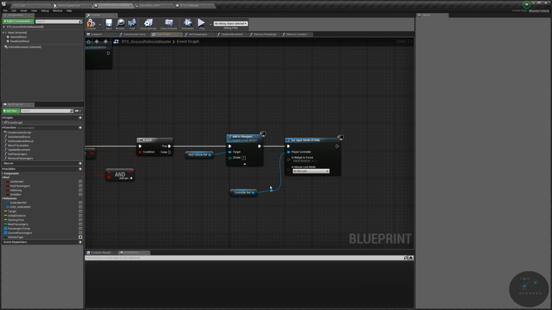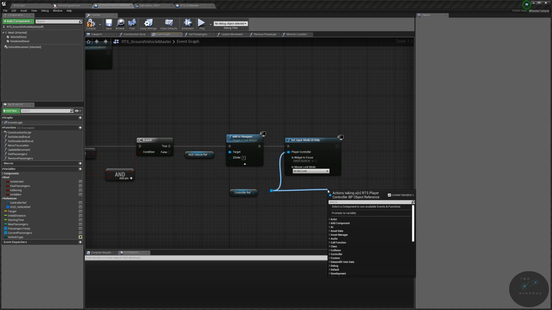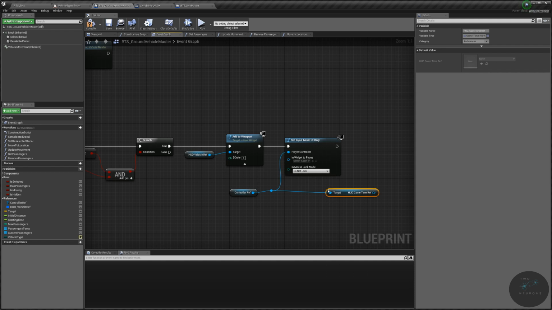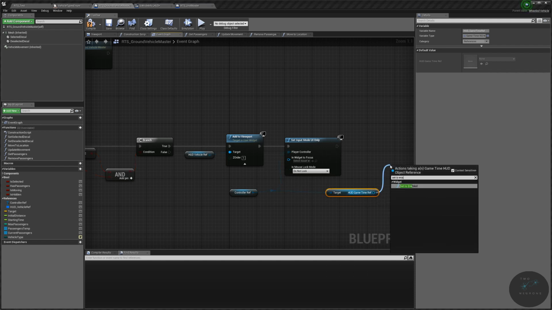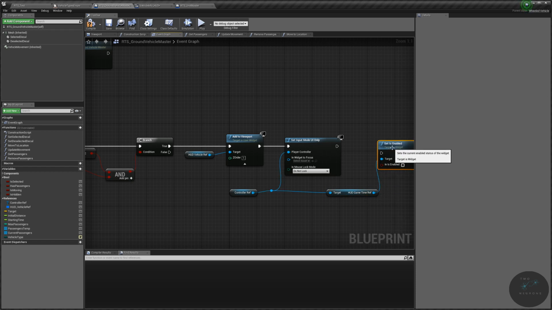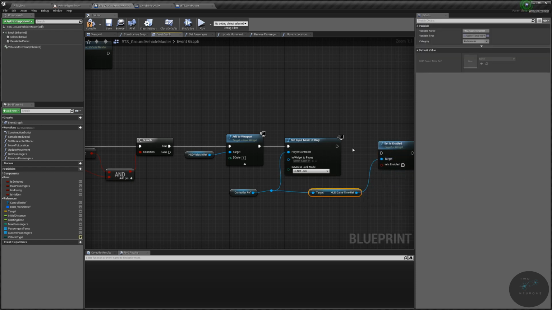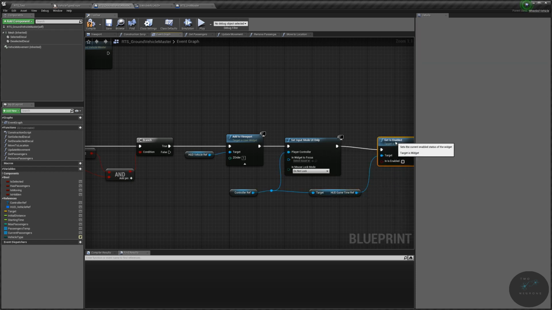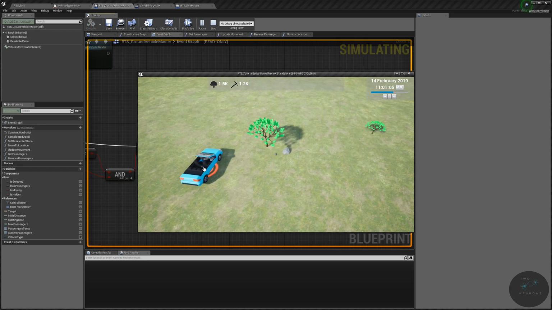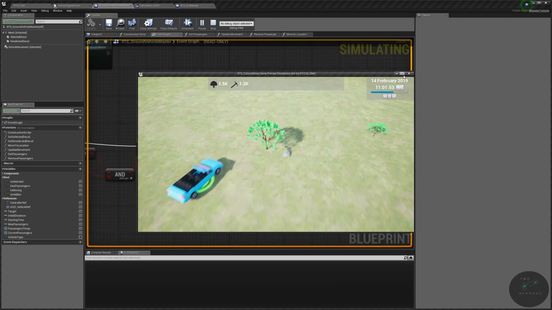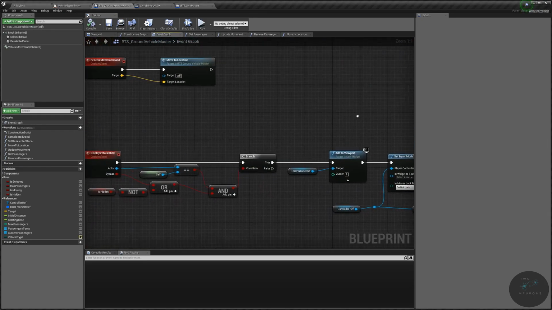And then we want to do set. Oh, sorry, no, not set. We want to get our HUD game time reference. From here, we want to do set is enabled. We still want to be able to use this so we can change our game time when we have the vehicle HUD opened. So we set is enabled. All right, let's test this real quick. Hit compile, spawn in your vehicle. Okay, so it's not letting me select it.